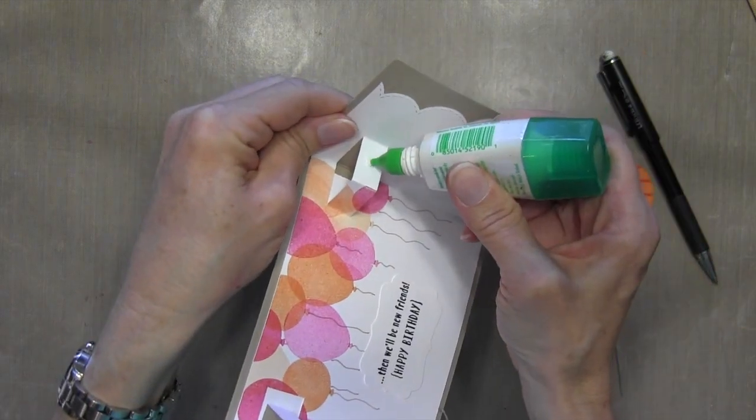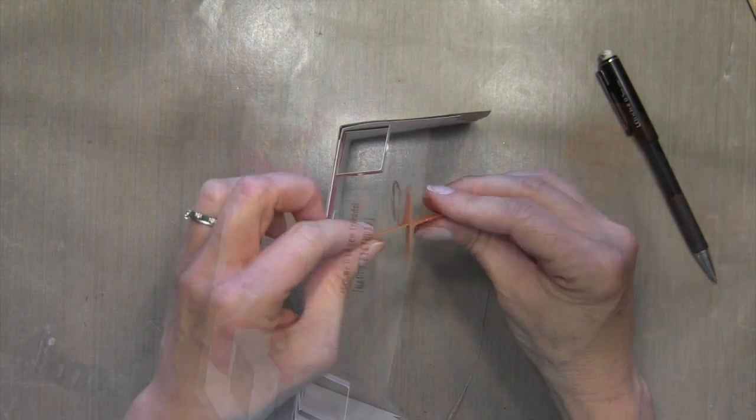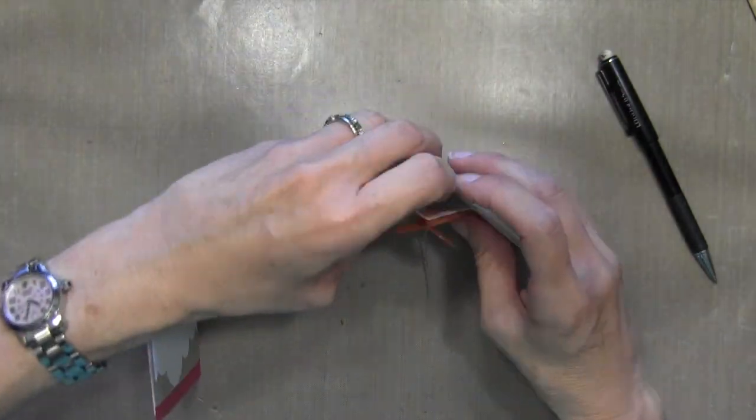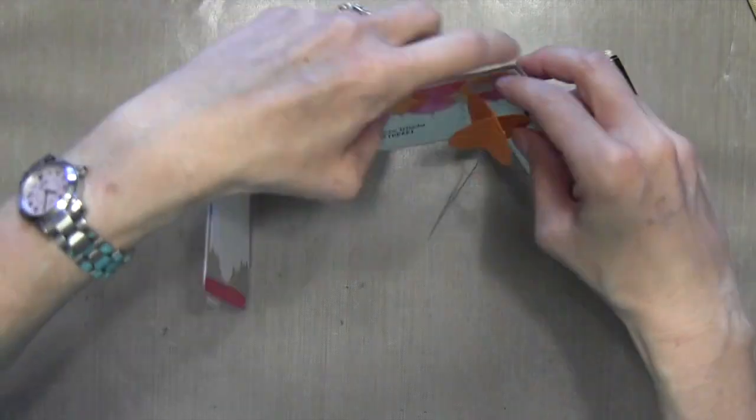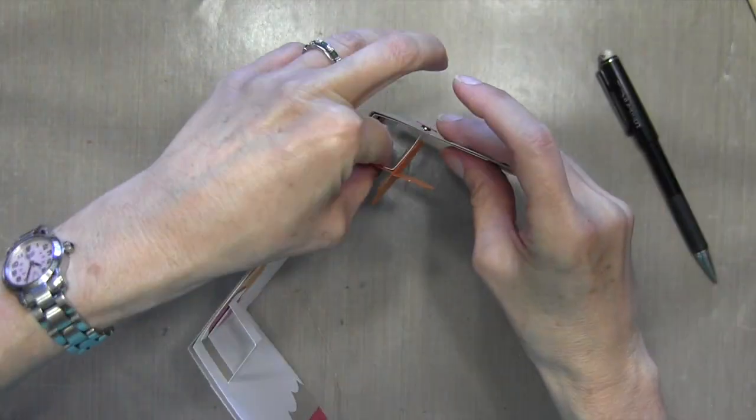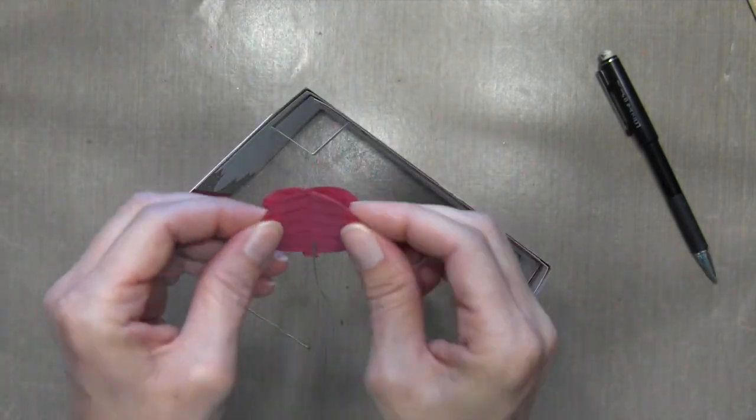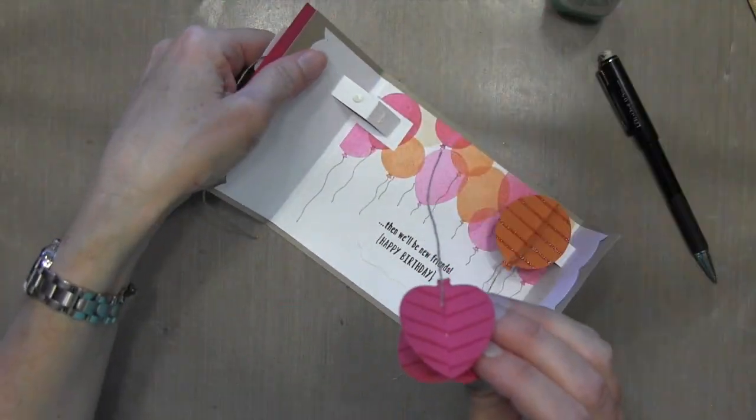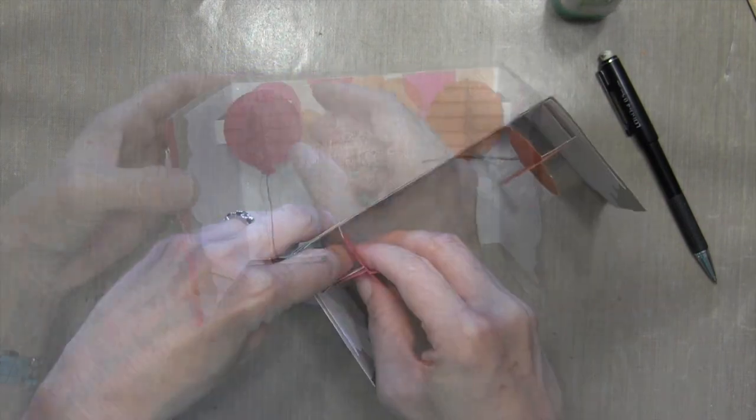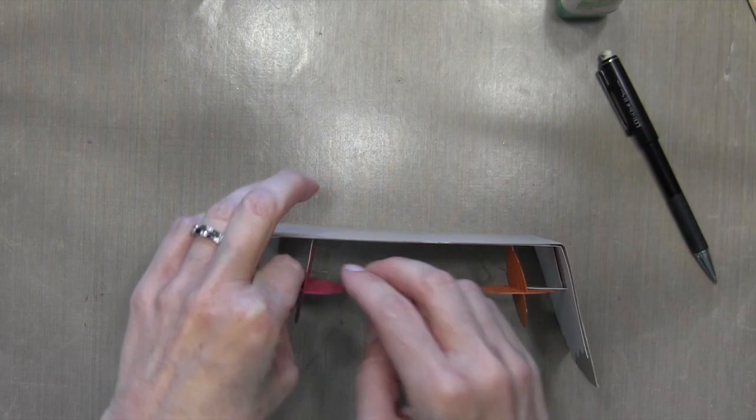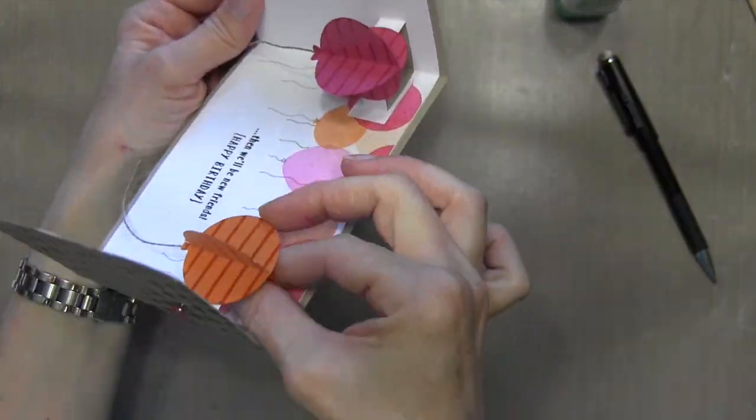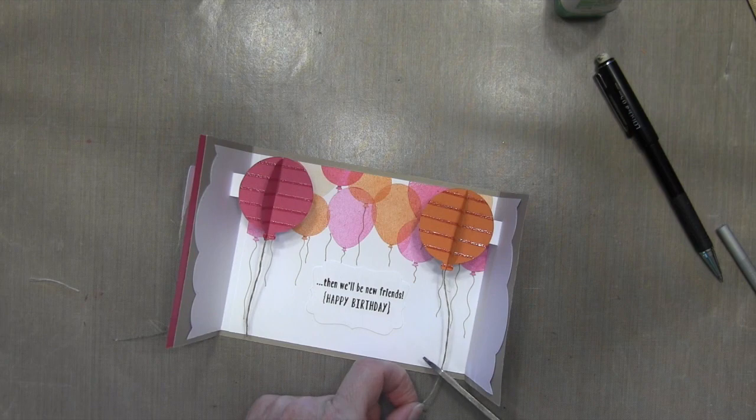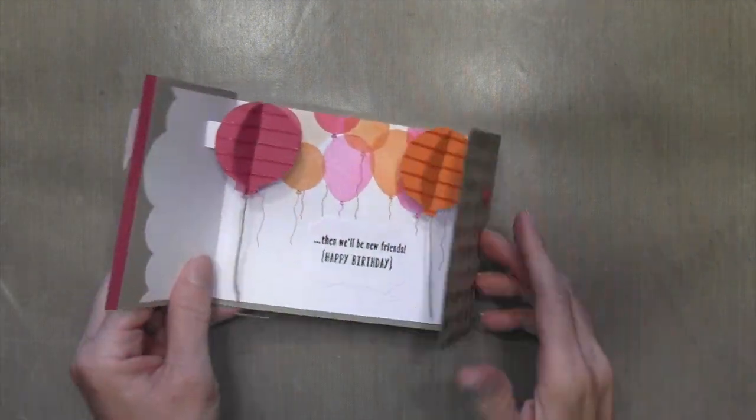And now finally we're going to add the balloon. Some Tombow Multi Adhesive. And just a little dot will do. And you'll take the part of the balloon that has the strings. You don't want that to show. And you're going to place it right there on the pop-out piece. And squeeze it. I squeezed it a number of times with my fingers just to make sure that it was secured. And it should fit perfectly because we had all the measurements. And then do the same exact thing with the Melon Mambo Balloon. Just a little dot. Now you want to be careful not to get any of that glue showing on the back of the balloon by moving it around too much because then it'll stick because it's very tacky after it dries even. So I'm going to keep squeezing this. Make sure it's all in place. And then I'll let it dry. I'm going to go ahead and cut to my linen thread at the bottom there. I thought about adhering it to the card base because that might be cool. But then I decided to just let it hang.